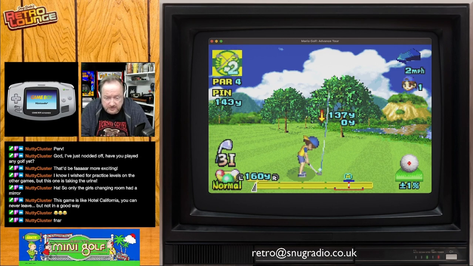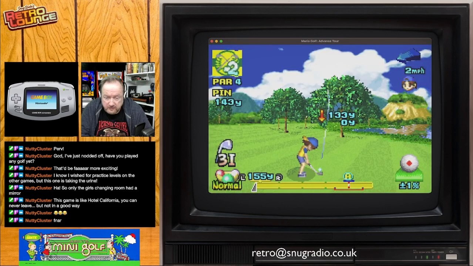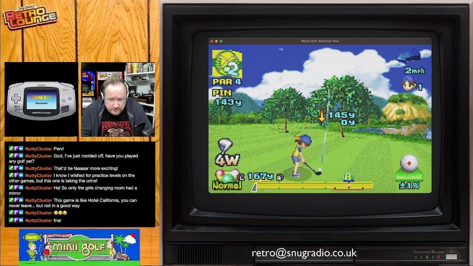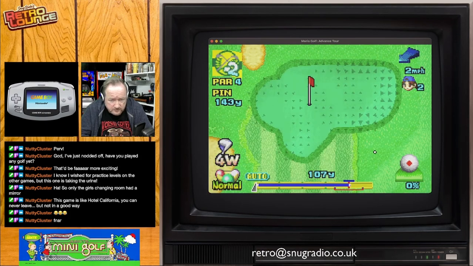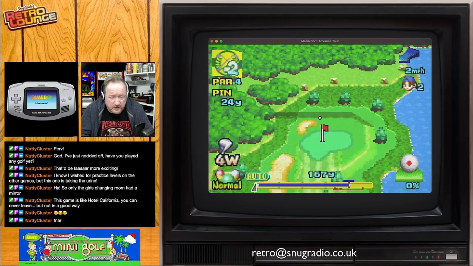How do I change? Nope, not that one. Right, there must be a way of changing how I hit the ball, because it's right in the centre at the moment, but I can't. Can't change it. Too hard.